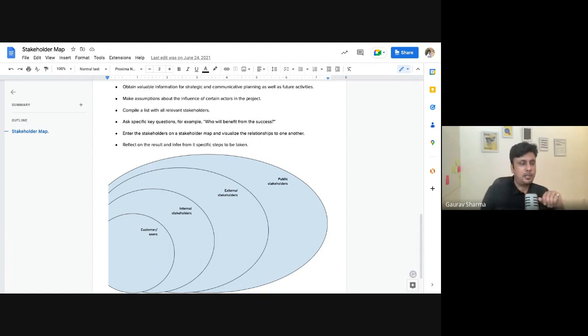There are definitions that are available in this document, but essentially defining them so that you know who all are going to be involved, right? A person like your CEO to a person who is the CEO of the customer, they're also part of this because they are stakeholders who are either decision makers or can influence the decision.